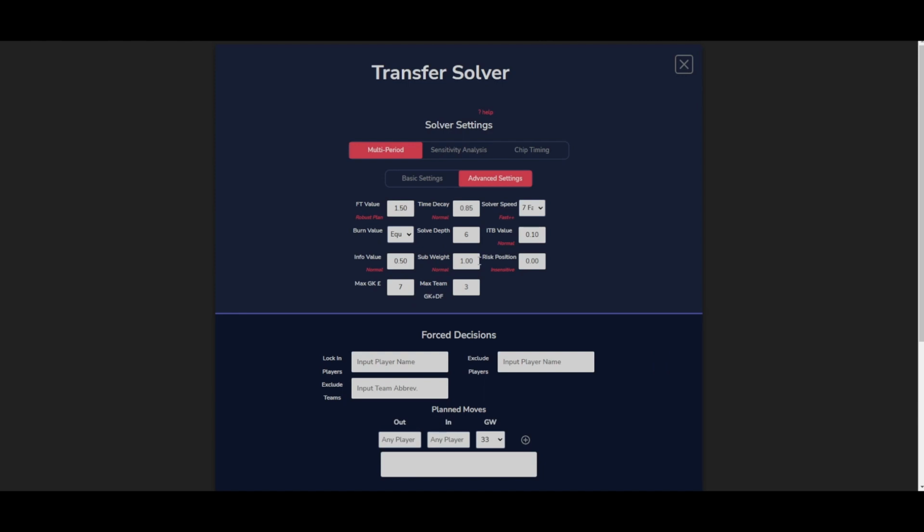Subweight, this is basically a weight applied to auto subs. By default, this is set to 1, and I'd encourage users to leave it as that. If you're going to do anything, maybe it makes sense to set a lower value as per your own preference. I wouldn't suggest setting a higher value, but again, let's leave it at 1.0 unless you've good reason to change it.